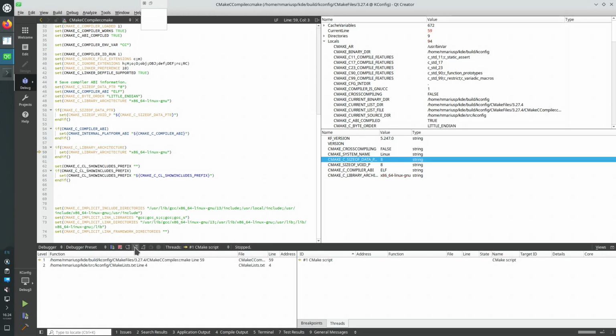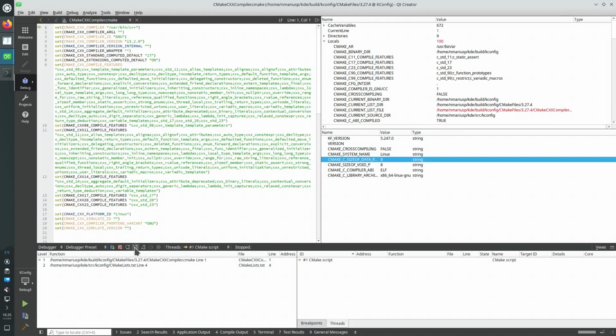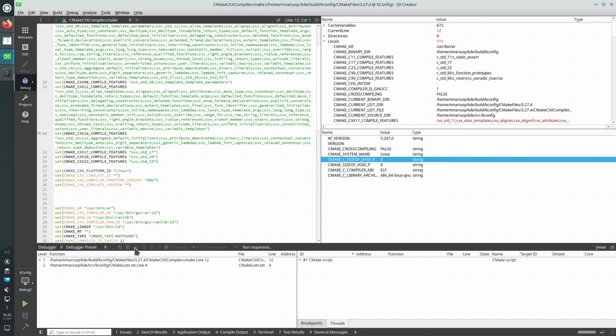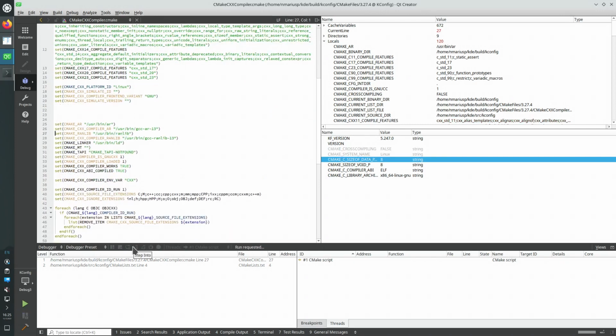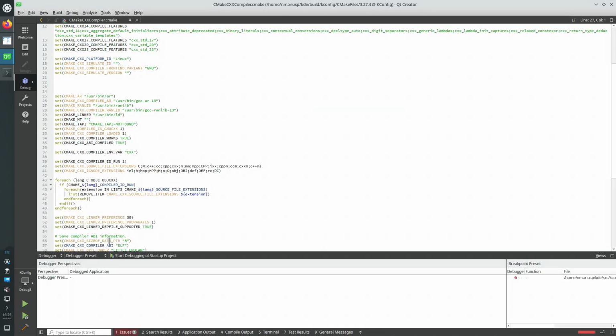It's setting the same value in the triplet, which existed before. Okay, so this is for the C compiler.